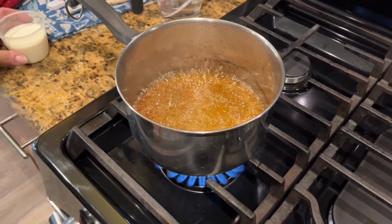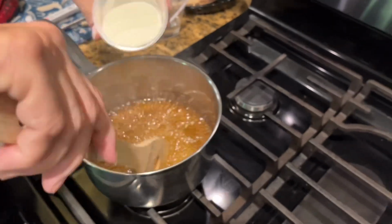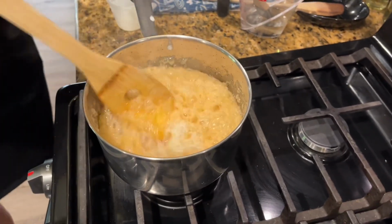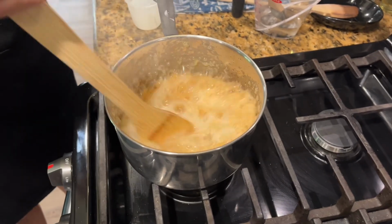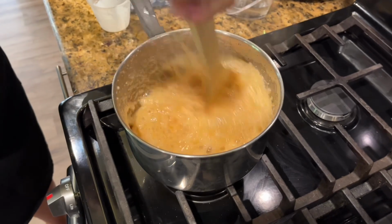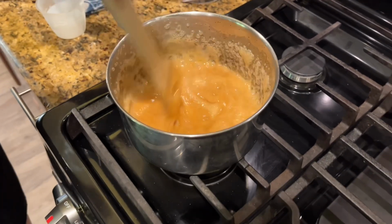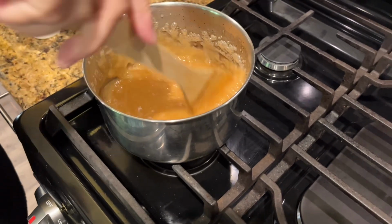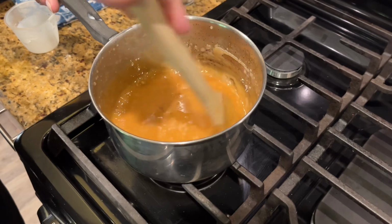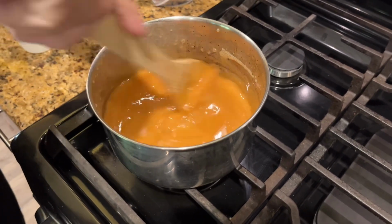So now I'm going to turn off the flame and mix in the heavy whipping cream really fast, and you have to be careful because it's very hot. Steam comes off of it. It will burn you. So mix it till it's all combined really well, like so. And then, as you can see, we have caramel sauce.